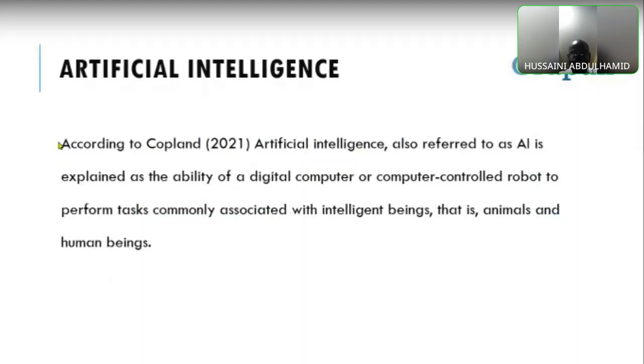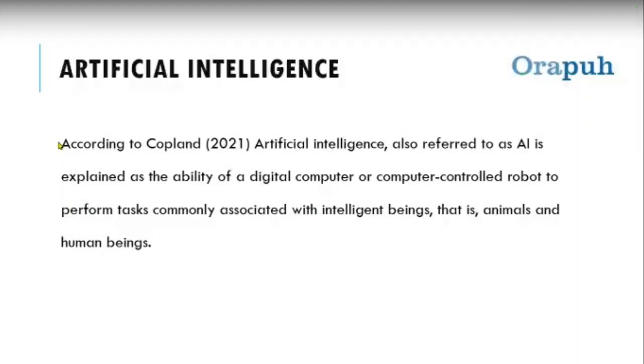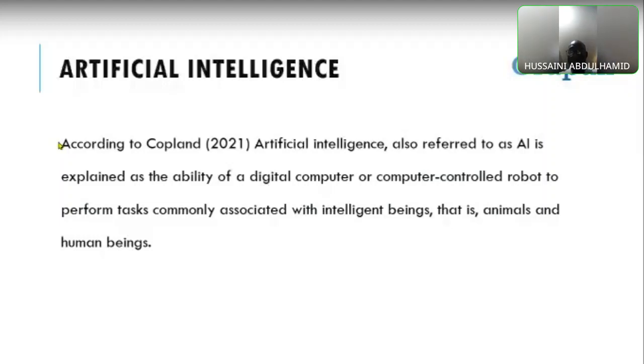So artificial intelligence, as far as the definition is concerned, is referred to as the ability of a digital computer or computer-controlled robot to perform tasks commonly associated with human beings. There are some tasks that before the invention of computers were basically human. If you look at the industrial age, the major achievement we made during that time was to connect human beings, to work collectively as a team. That was what made us move forward in the industrial age. But this is the information age.